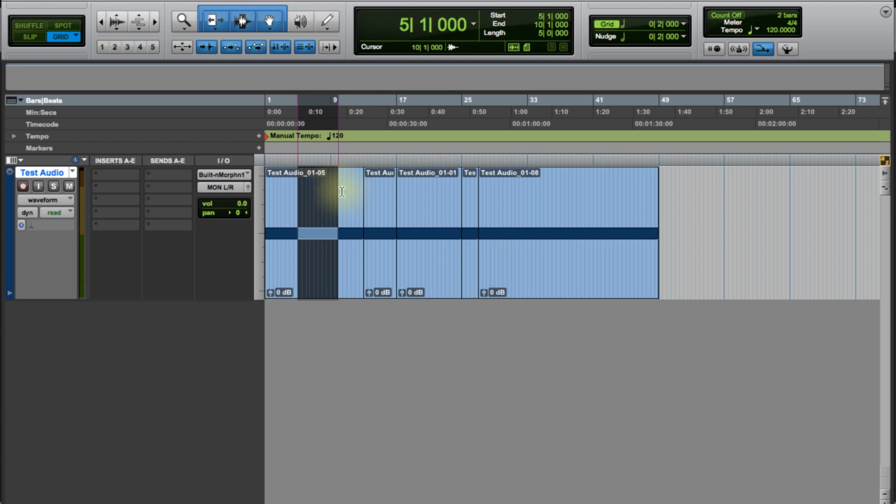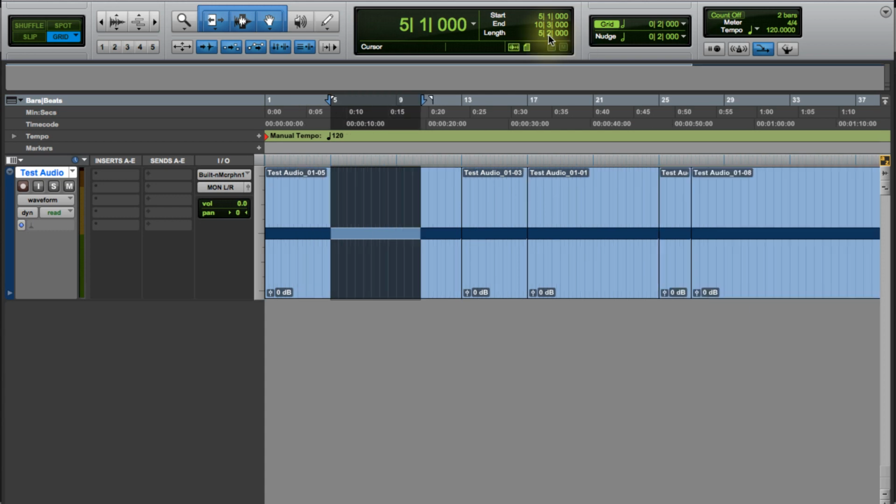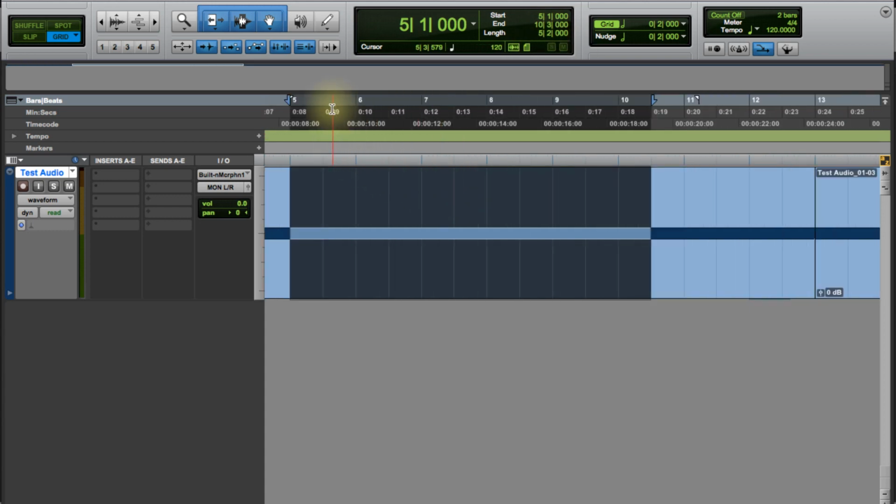it shows you the start of the selection, which is 5-1 now, 5th bar, 1st beat, and the end of the selection is on the 10th bar and 3rd beat. So the total length of the selection is 5 bars and 2 beats. If you zoom in, you can count it. This is 5, this is 10. So 1, 2, 3, 4, 5, and this is 2 because I have set the grid value as 2. 5 bars and 2 beats.